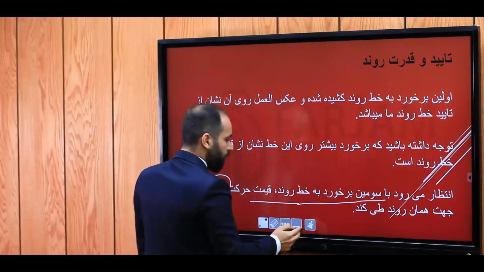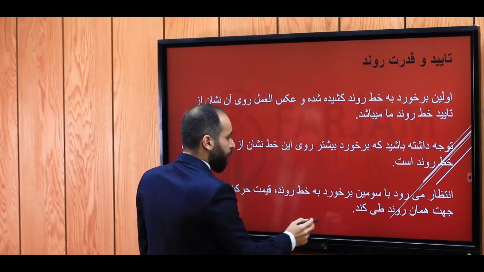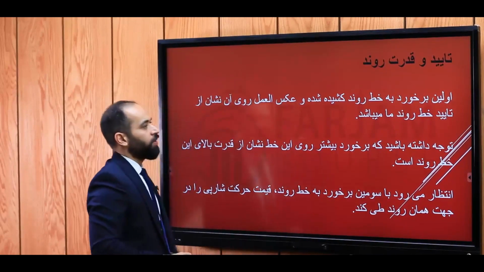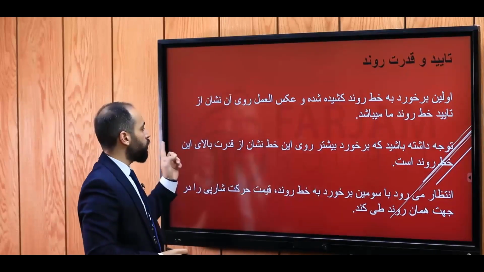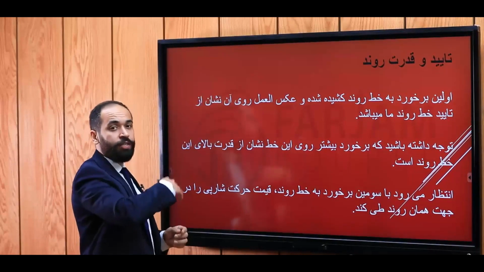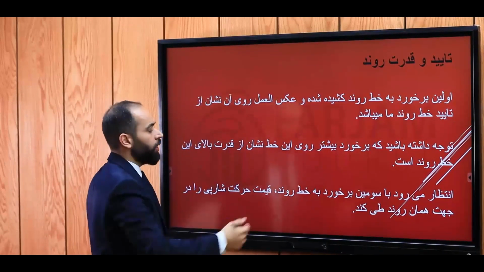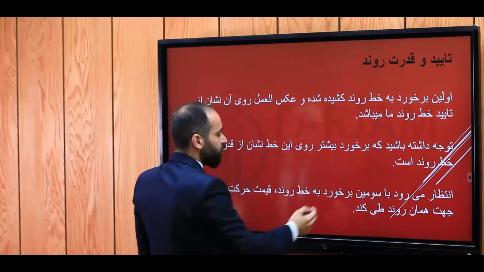Now let's get back to our main topic regarding confirmation, and we talked about the strength of the trend. So we said the best method is when there are more touches on this line, which indicates its strength is evident when the highs are getting significantly higher. But if the highs are rising less and less, it indicates that the trend is gradually losing momentum.